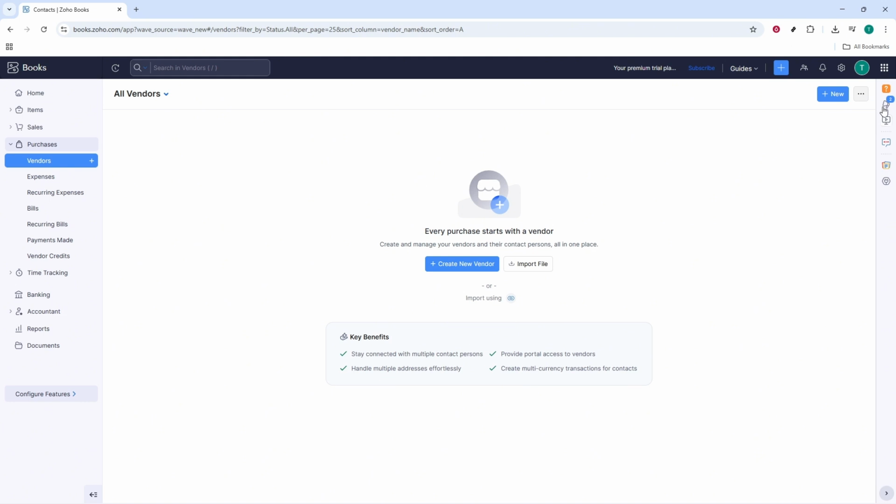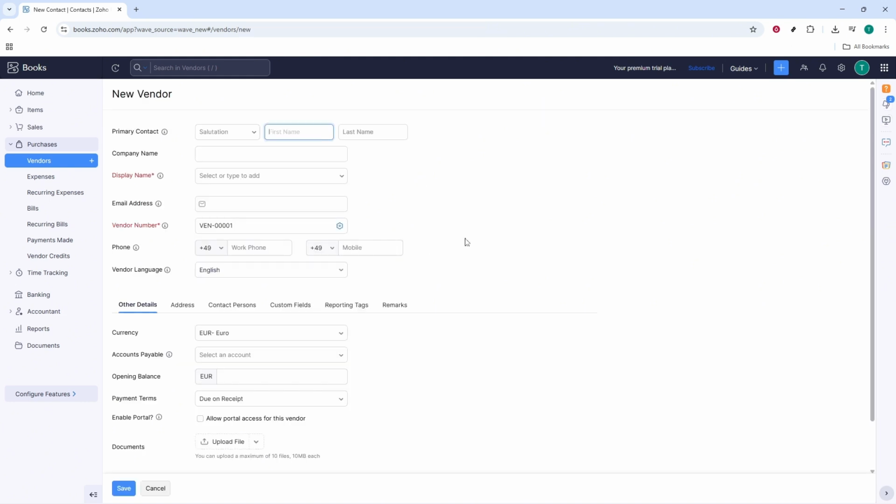At the top of the Vendors page, click the Add a Vendor button. In some versions, you may see a plus sign next to Add Vendor. This opens a form where you'll enter the vendor's details. Start with the vendor name, which should be the company or individual you purchase from. Enter an email if you plan to send communications or need a reference for your records. Add a phone number for quick follow-up on invoices or order questions, and enter the address so your records are complete. Accurate contact information helps keep everything consistent across bills and payments and makes reporting cleaner.